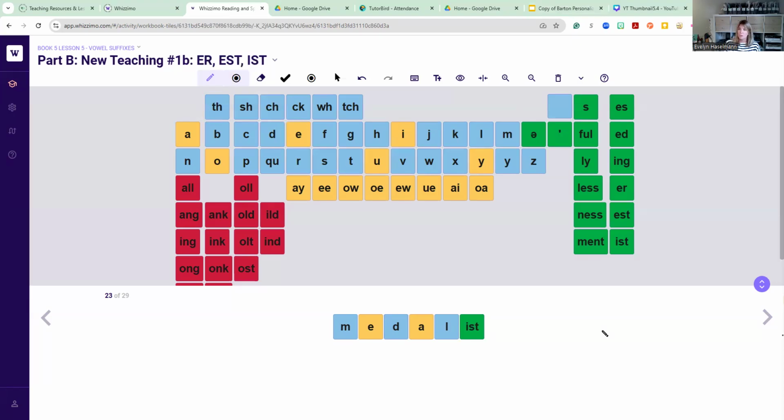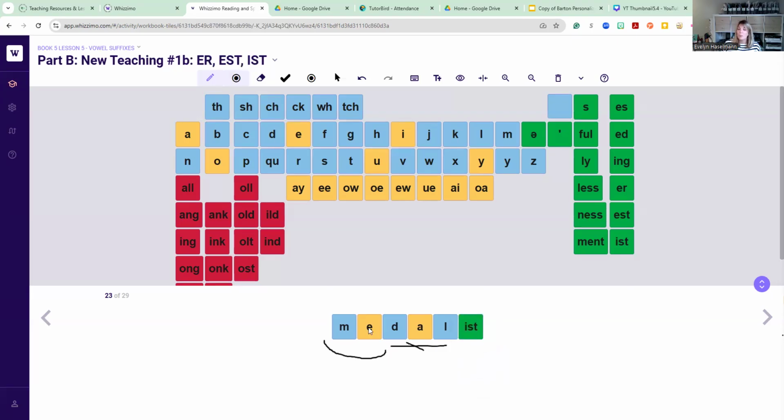So if they're writing in here, the suffix ist means somebody who. And you're only going to see it in a word like this, metalist. Now, why isn't this double? This is the tricky part, okay? Looks like CVC, double for me, right? But there's another part of this word when we're working on multi-syllable words, and that is where is the accent, okay? So what I do when I'm working online with students is I have them call this word for dinner. So if I was going to call it for dinner, I would say medal, time for dinner, medal. The first syllable is accented. The accent is right here, medal.